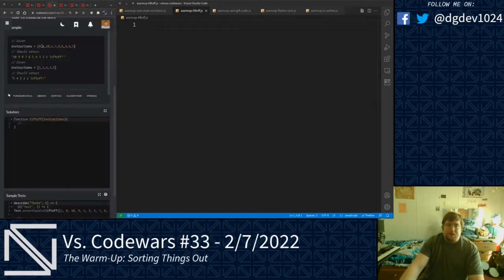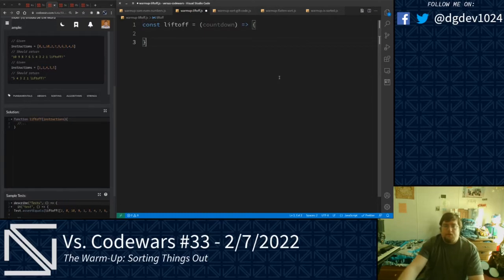As you can see here, we have an array of numbers in an unsorted order. And the string here should show those numbers in descending order, followed by the string liftoff. Let's go ahead and try this here. Const liftoff, and we'll have our countdown, we'll call it, of our numbers in our array.